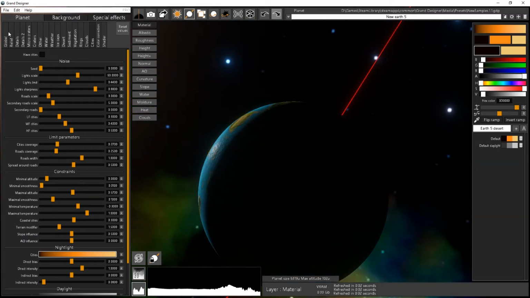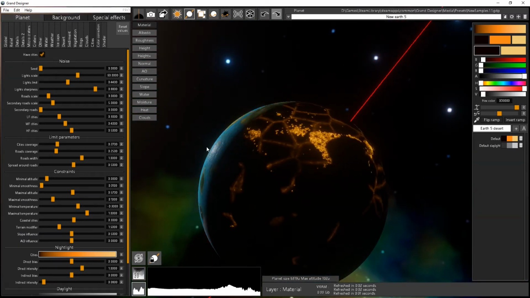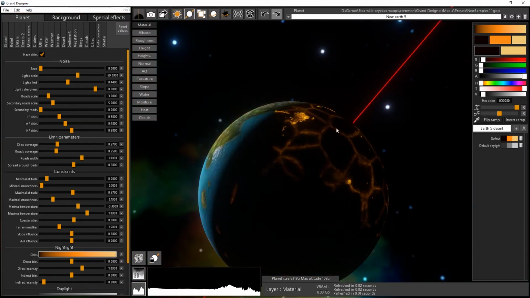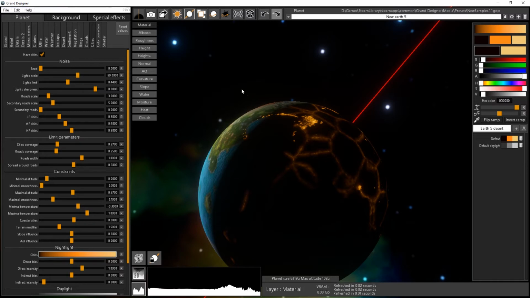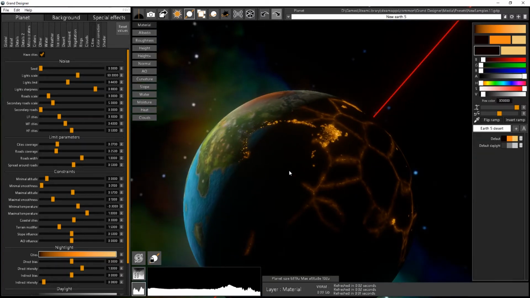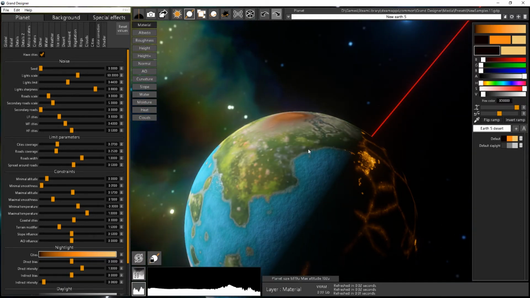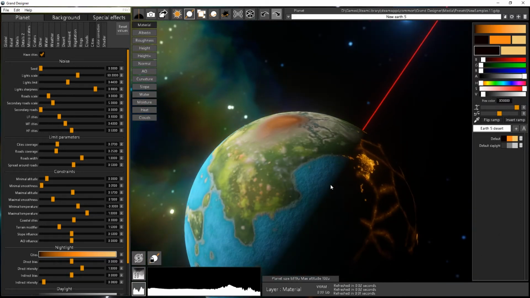So the cities will be spread anywhere on the planet. What I can do is maybe increase the possibility of having cities around the coastline, which is something that is pretty common on Earth. You just have to find it.